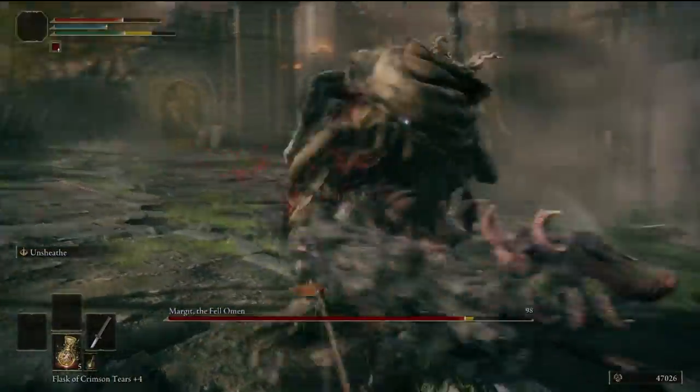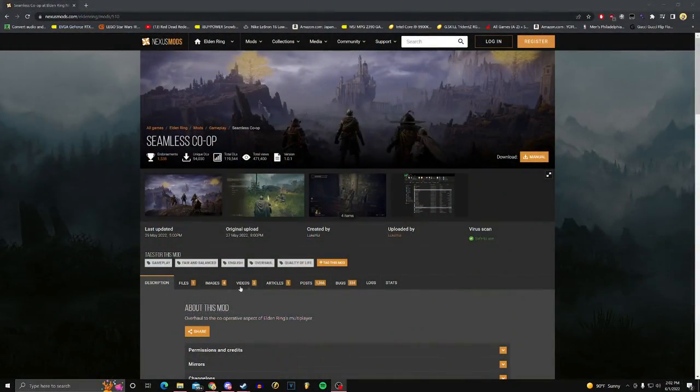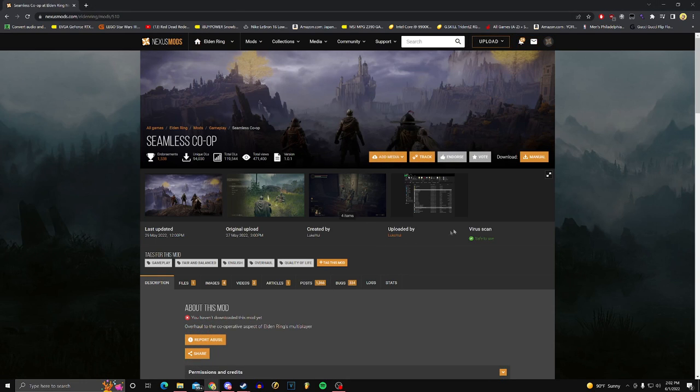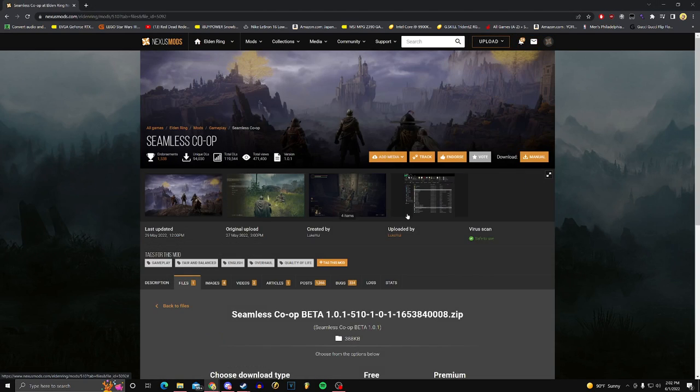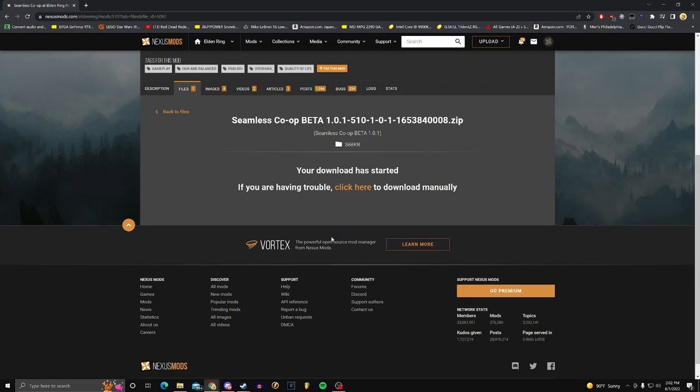The installation process is fairly simple. You just need to head to the link in the description, which will take you to this website called Nexus Mods, and you do need an account with this website in order to download. So all you have to do is make an account, and once you do, click on manual and then click slow download if you don't want to pay for any kind of subscription.